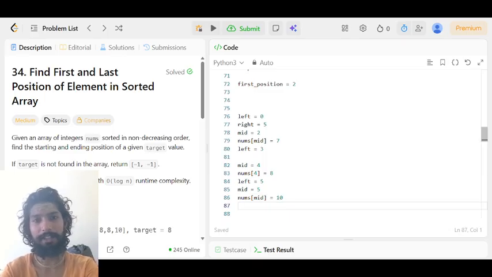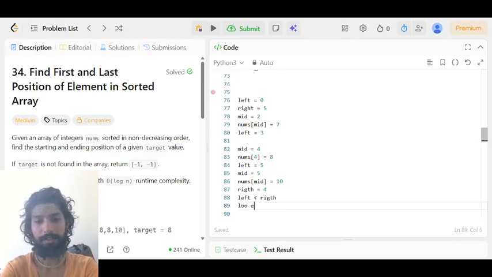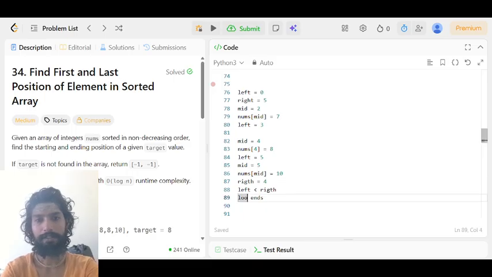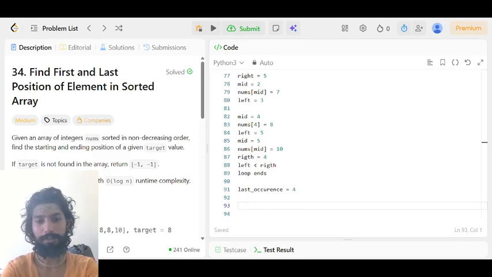Since 10 is greater than 8, we update right equals 4. And now right is less than left. So the loop ends, and our saved value was 4. So the answer we return is 2, 4.